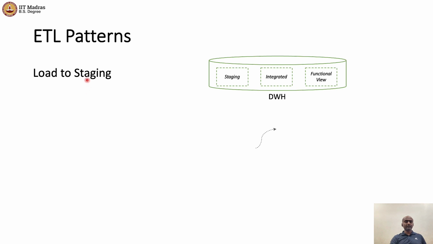So the first pattern that's there is called load to staging. So first and foremost, what are these patterns? The patterns are a way for us to understand what are the common data transformations, common data activities that we need to think about, that need to be standardized. And having done so, you're likely to be able to solve a plethora of data-related problems in your enterprise, irrespective of tooling or technology.